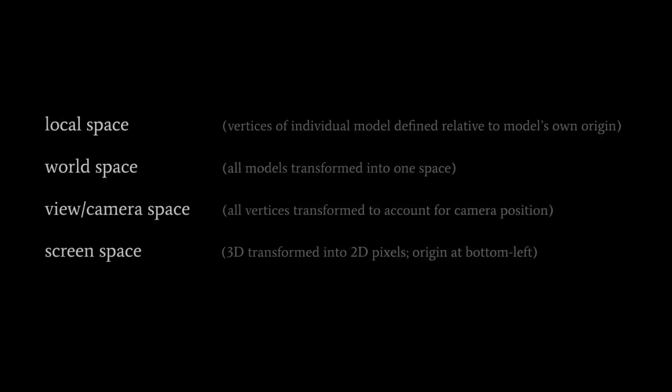Very broadly, what we do in 3D rendering is we take a bunch of individual models that are defined in terms of their own local coordinate systems, in terms of their own local space. We transform those into a common world space with different models positioned and rotated in different positions as we see fit. And then we account for the position of the camera by translating all the coordinates of our world into so-called view space or camera space. And lastly, we transform from this 3D view space into a 2D screen space, into a two-dimensional image.